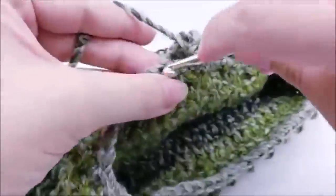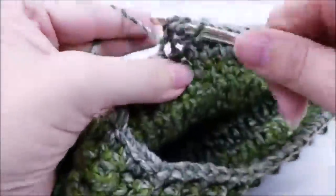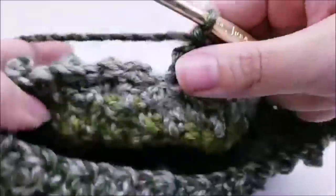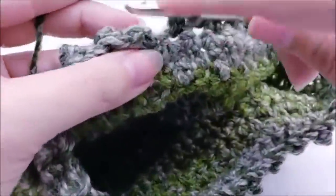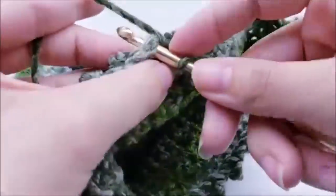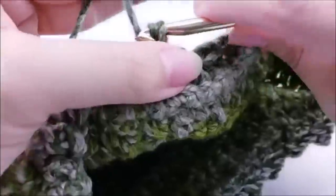Triple and single, triple and single. Okay, I went ahead and made it to the end, and you want to go ahead and end with a slip stitch into your first single crochet. And we didn't decrease, so we still should have our 48 stitches. That, chain one and turn.